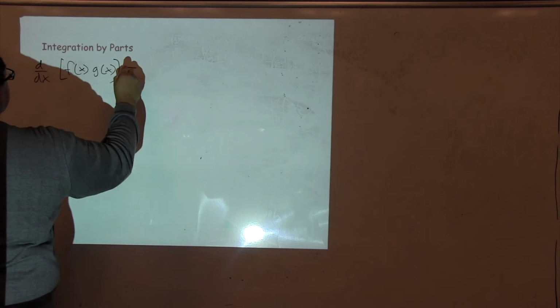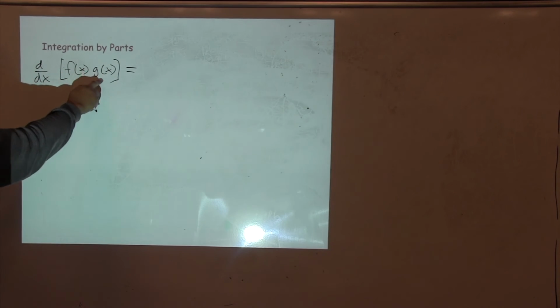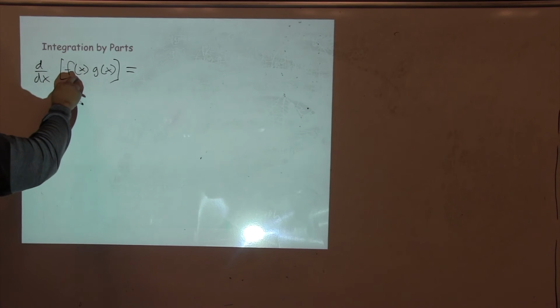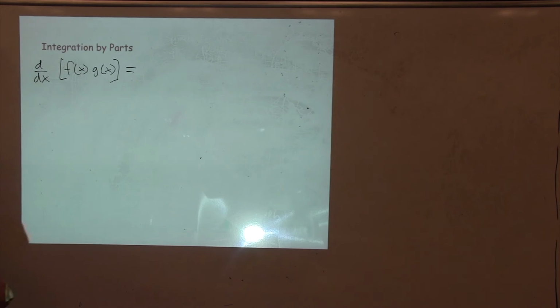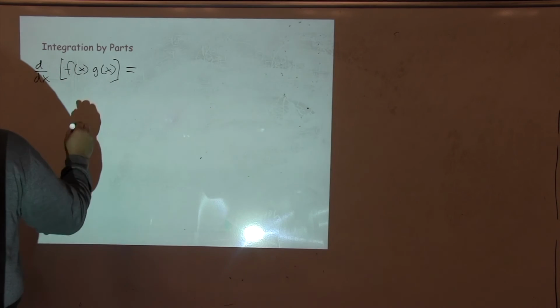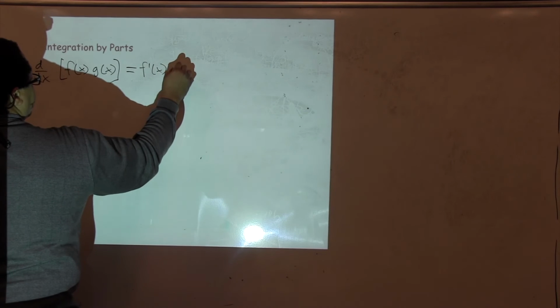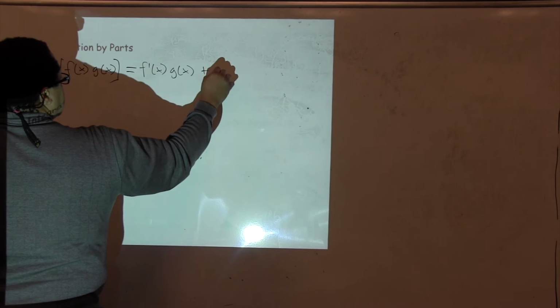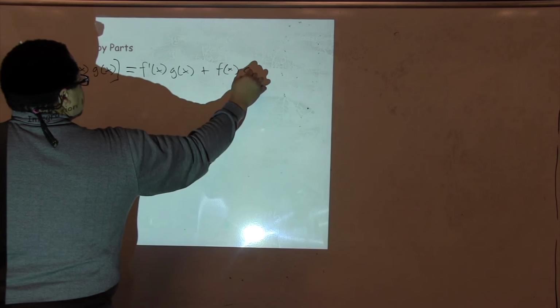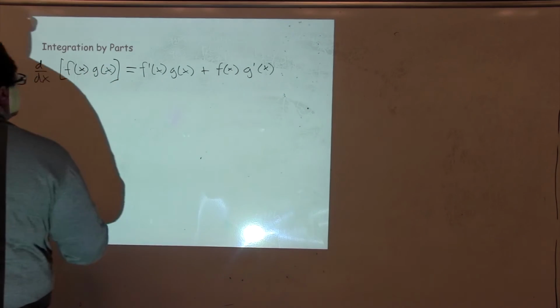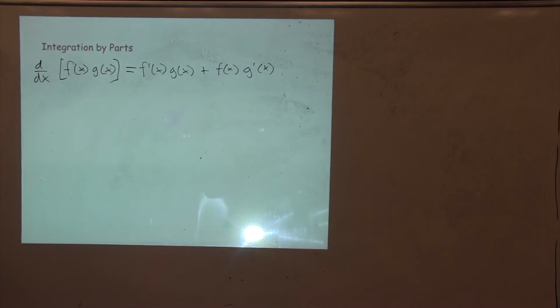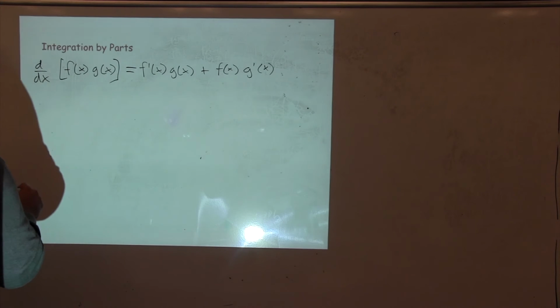So we said, okay, we take the derivative of the first thing times the second thing, and then plus the first thing times the derivative of the second thing, okay? So let's write that out. That's equal to f prime of x, the derivative of f, times g of x, plus f of x times the first derivative of g, or g prime of x. Okay, so now let's turn this into integration by parts. It's absolutely related to derivative by parts.